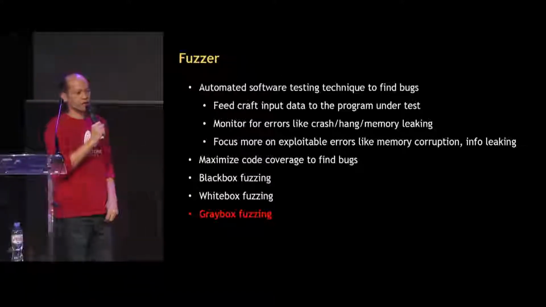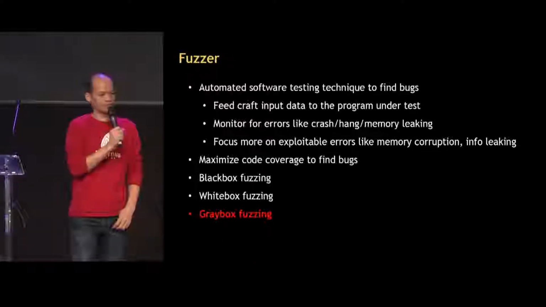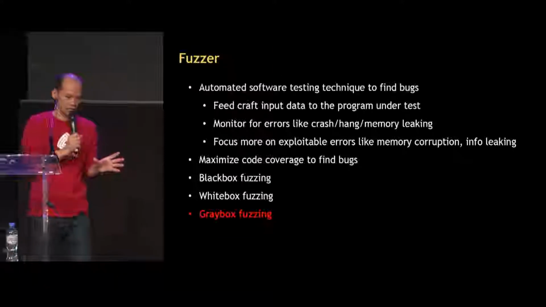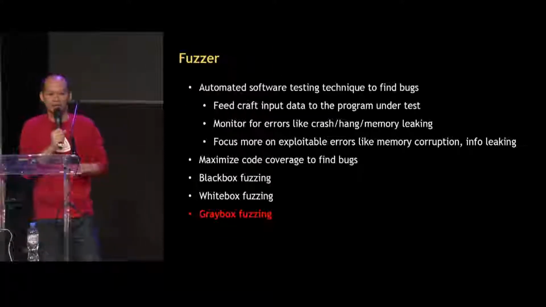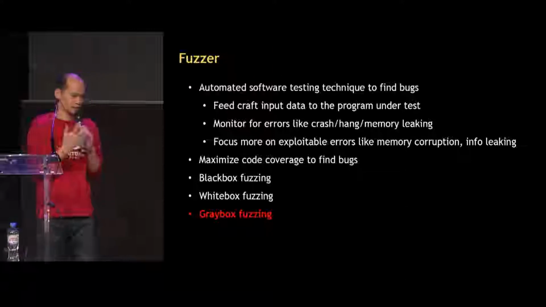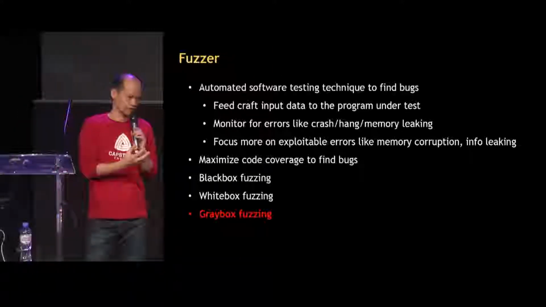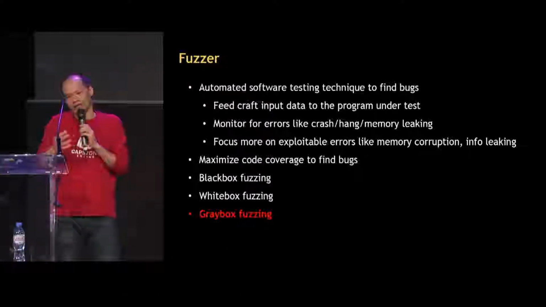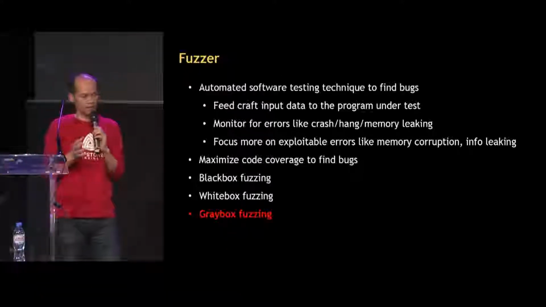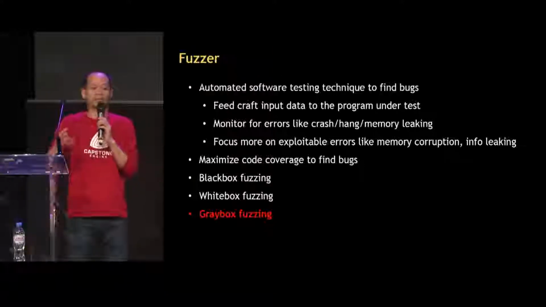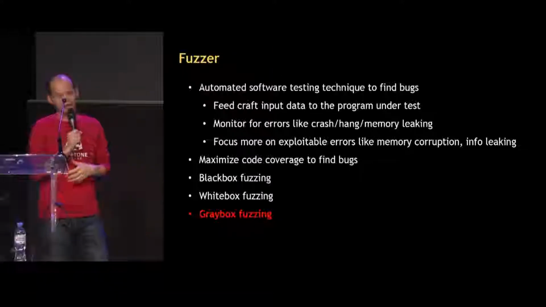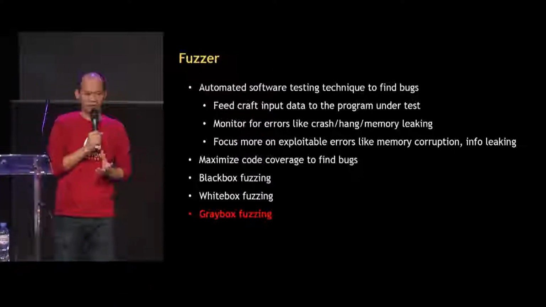There are a few types of fuzzers. The first one is black box fuzzing, and this one is a kind of very dumb fuzzer. This kind of fuzzer is very simple, very easy to build. You just run the program inside it, and the black box fuzzer just sends totally random input to the program. The black box fuzzer doesn't know what happens inside the program when it runs. So it is very easy to build, but not very effective because it doesn't know how to generate good input.